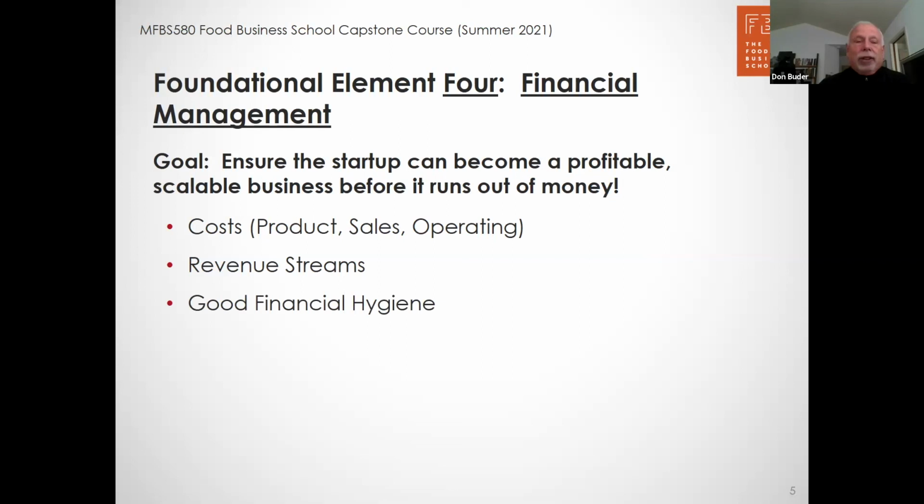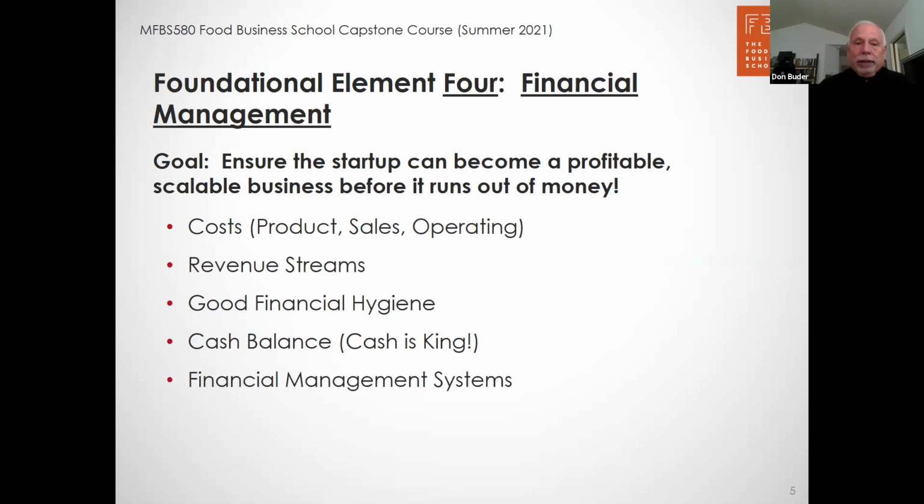We have to have good financial hygiene, which means tight financial management, knowing the numbers, having systems, having a dashboard, having a very clear idea of where the danger points are, where the yellow light starts flashing on the dashboard before you're in the red zone. There are a number of investors who will talk to you about your cash balance and understanding that cash is king in any business, but certainly in the food and restaurant industries. So preserving cash, understanding cash flow is critical.